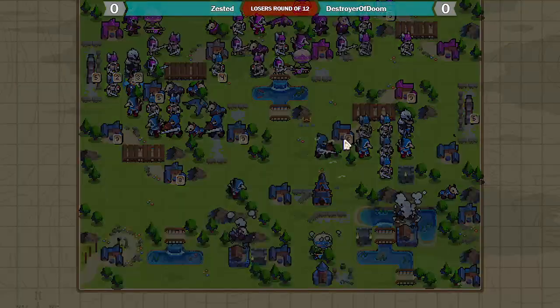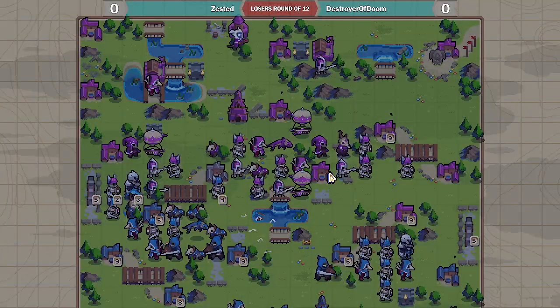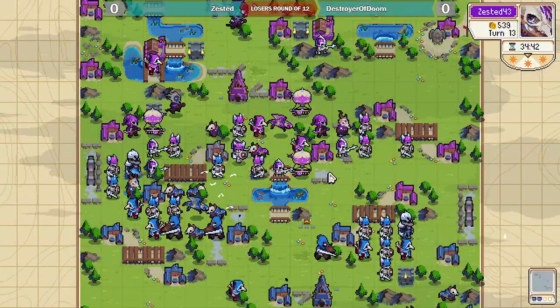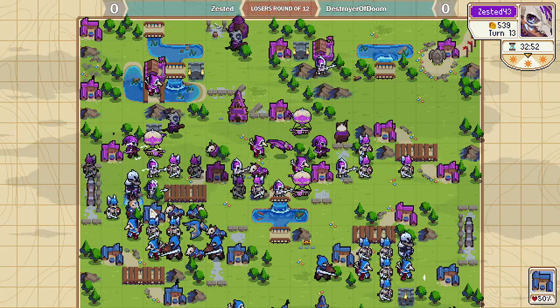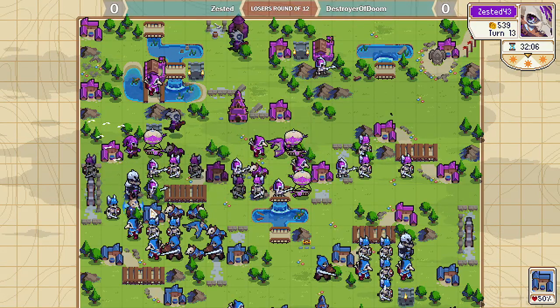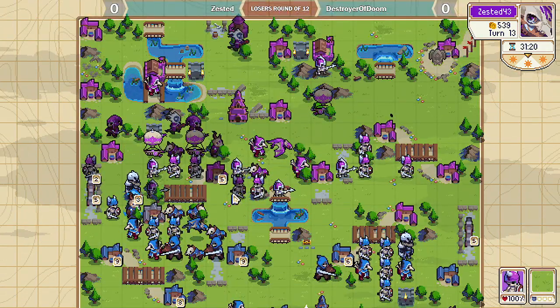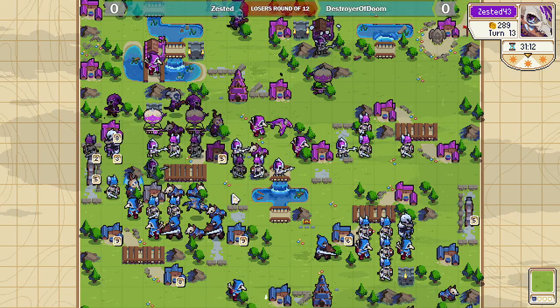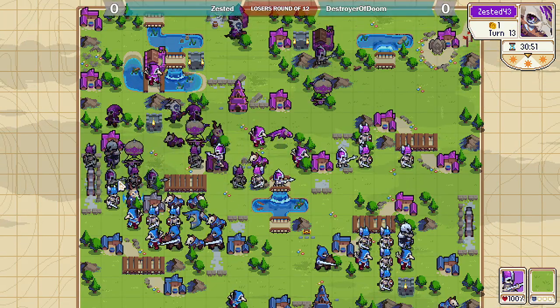Right, just a small army on here, just to keep Zested in check from diving in. Now Zested, the witch spam begins. They're going to look for one big turn where they can just drop a bunch of hexes and follow up with their army. And so, big village heal comes in.